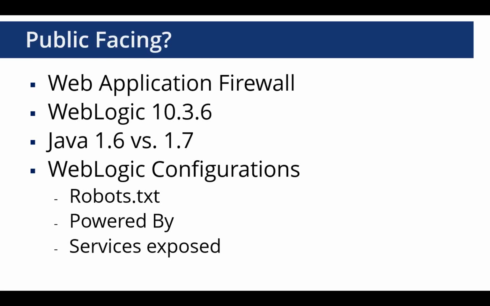If your OBIEE application is public-facing, or I should say if the Weblogic that is hosting your OBIEE is public-facing, there are some specific things that you will need to think about. First and foremost, are you using a web application firewall? Are you current? Specifically, are you running 10.3.6 or above? Are you running Java 1.7, which would be our recommendation?